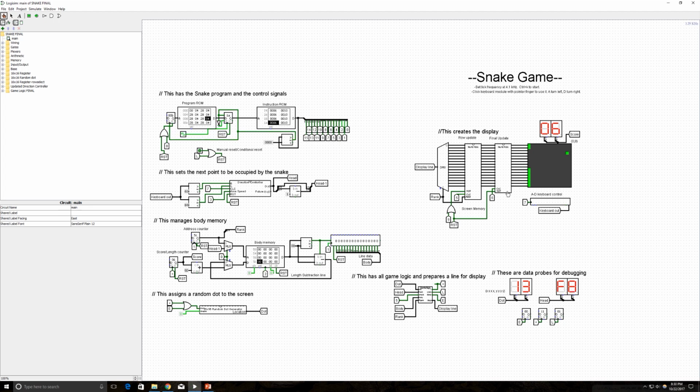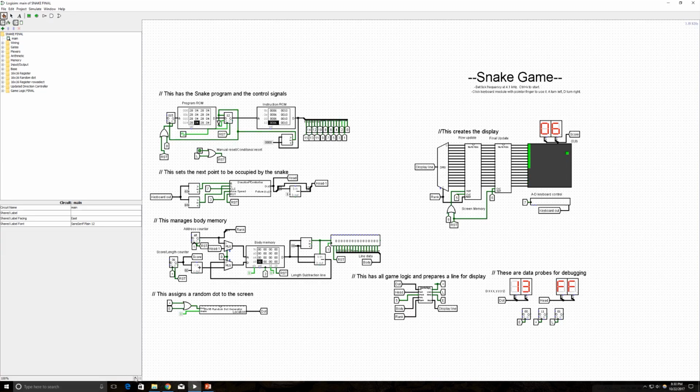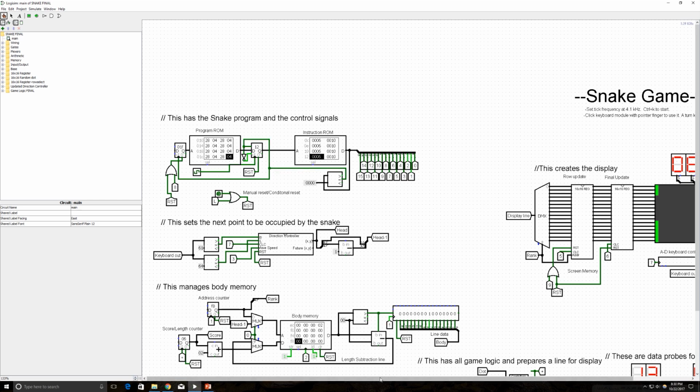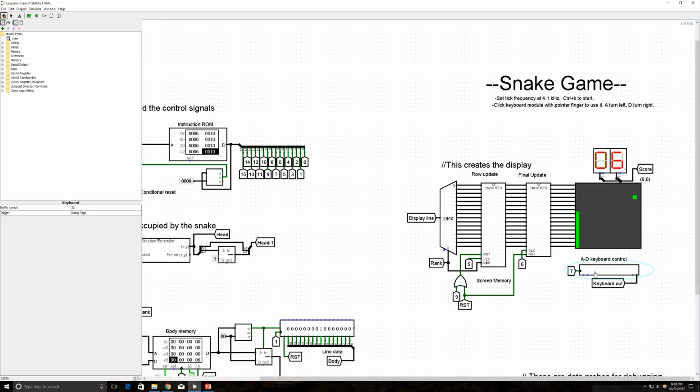So now let's go ahead and look at where the output of this goes, the keyboard out. Let's look at where that goes, which is the direction controller. So zooming in here, we have the keyboard output, and the way Logisim is set up with this keyboard is every character in there, the output is a 7-bit ASCII value.